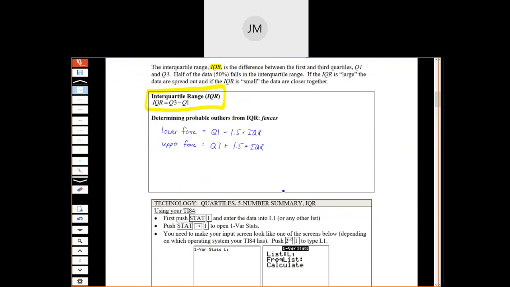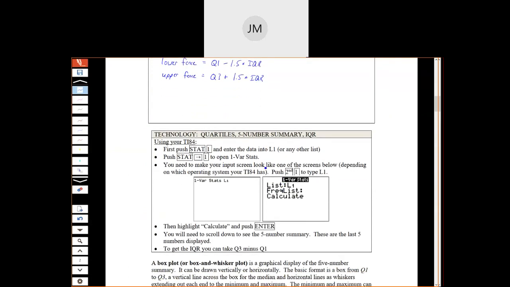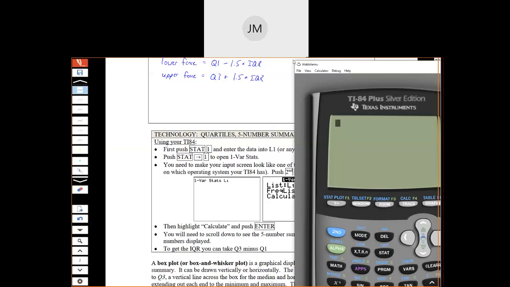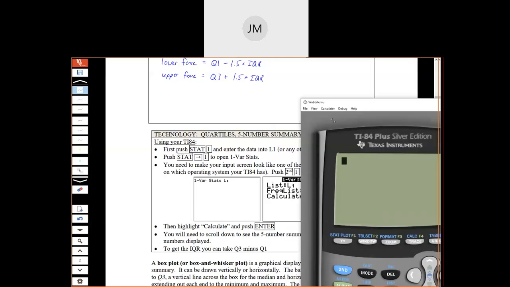Okay. So first, let's look at the 5-number summary. In order to make a 5-number summary, the calculator steps are exactly the same as we had before when we were computing mean and standard deviation. It's all on that same screen. So we push stat, hit 1 to enter the data into a list, and then hit stat again, go over to calculate, and hit one variable statistics. When we hit calculate there, it's going to show us all of the information we're looking at. So let me pull up our calculator.